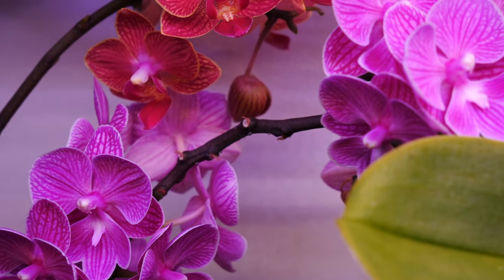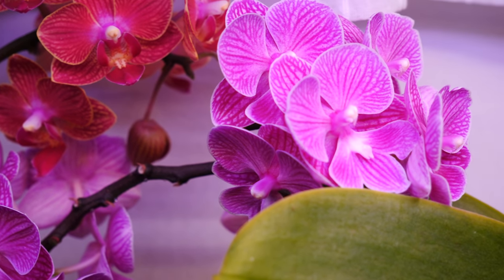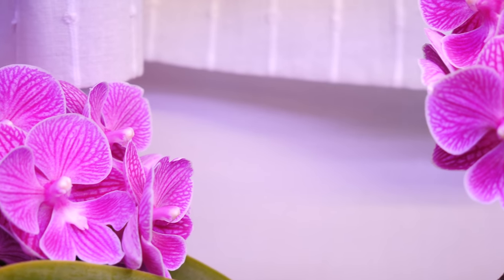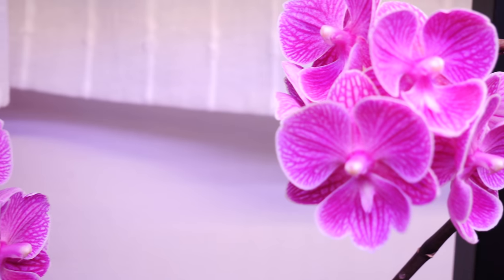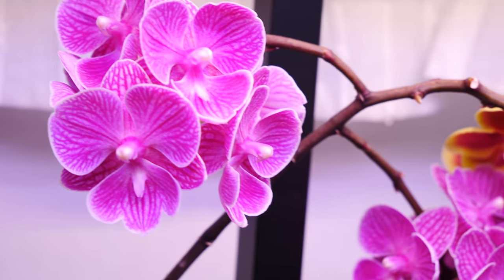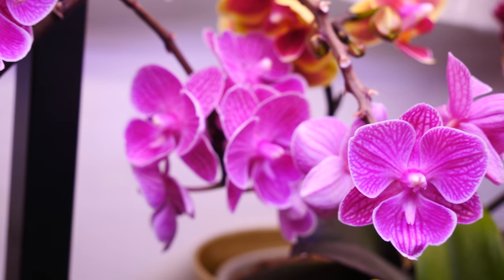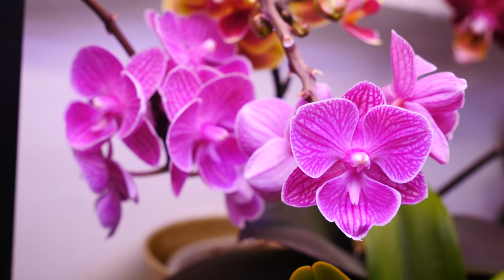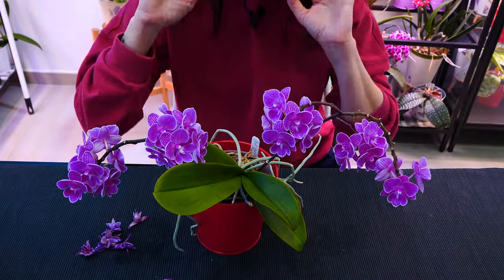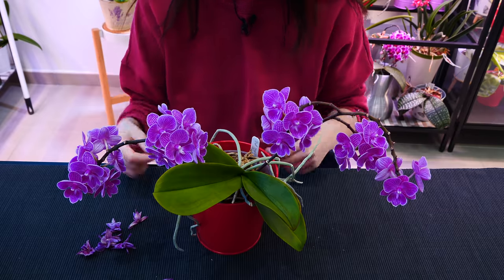As a general rule, I cut away all of the flower spikes on all of my Phalaenopsis — except Polykylis and Novelties — around June, and just let them focus on vegetative growth since I have such warm temperatures. I personally enjoy the very big flush of blooms once a year, not a few blooms here and there throughout the year wasting the potential and energy of the orchid. That's why I always, always remove all of the flower spikes once a year on these guys and let them build up that energy for the beautiful show in the winter.